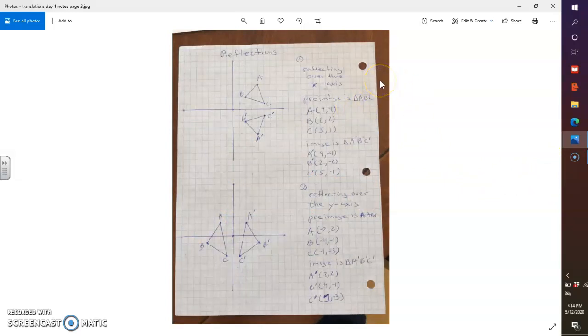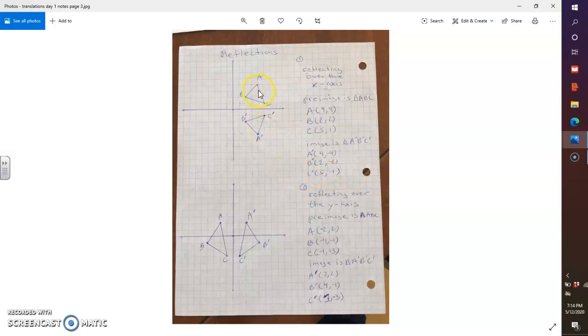Reflections, we're going to go over the easiest reflections today, and those are reflections over the x-axis and the y-axis. I can give you all the verbiage or the complicated theories or formulas on it, but we're going to go about this the simplest way possible. My pre-image is ABC. A is (4, 4), B is (2, 2), and C is (5, 1). I literally count to the line of reflection, which is the x-axis. So from C, it's 1, 1. And whatever that point is, that's my new point C.